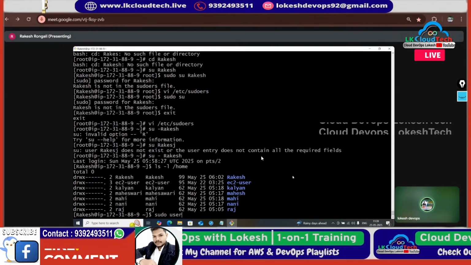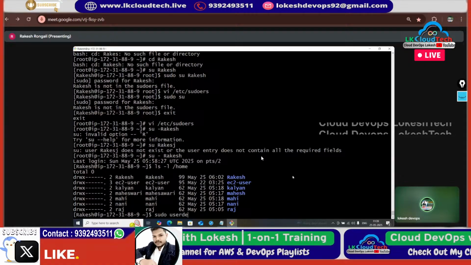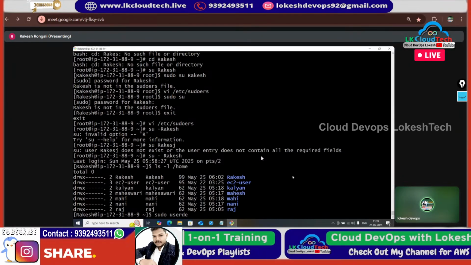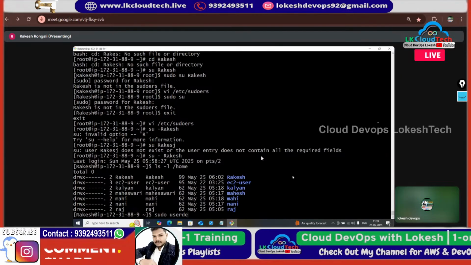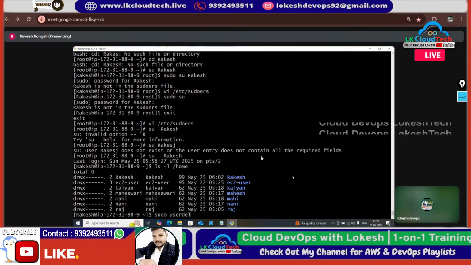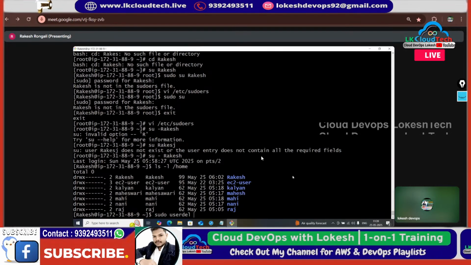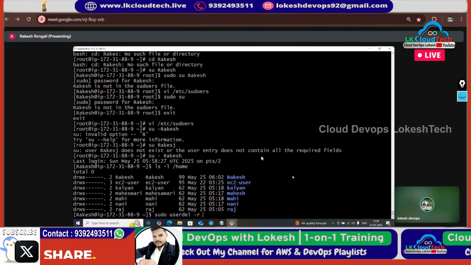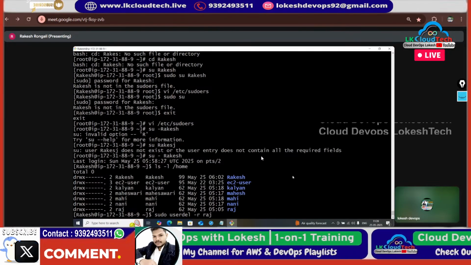You must not use sudo in the root user, but since you are in Rakesh or other users, you must use sudo. So: sudo userdel -r, where -r is for remove, Raj. Enter.